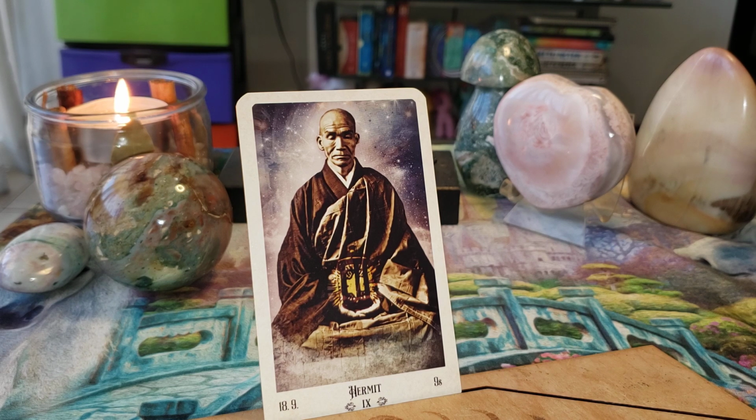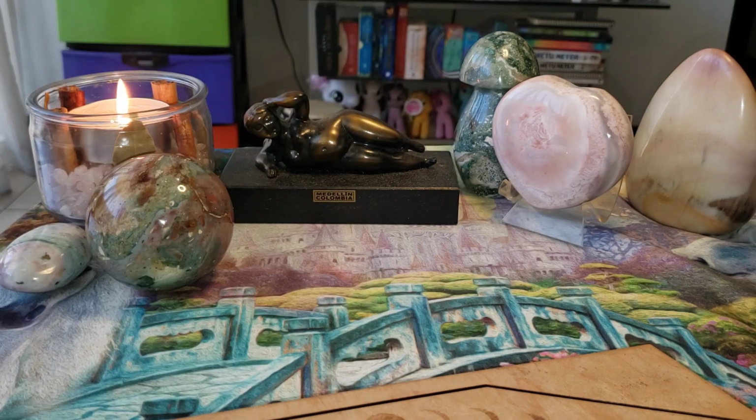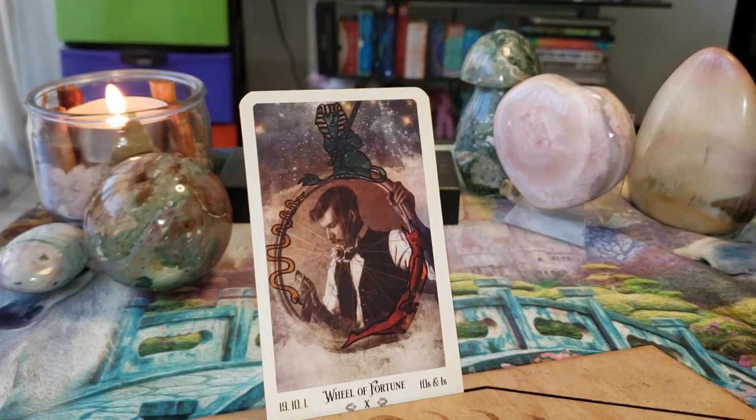most. Love this hermit. Looks very much like what I would expect a traditional hermit to look like. And here we have the Wheel of Fortune.